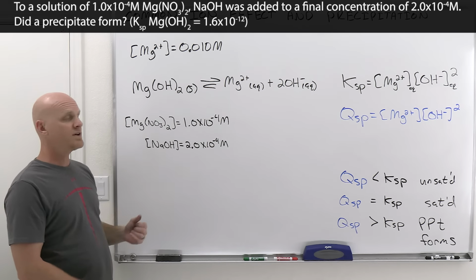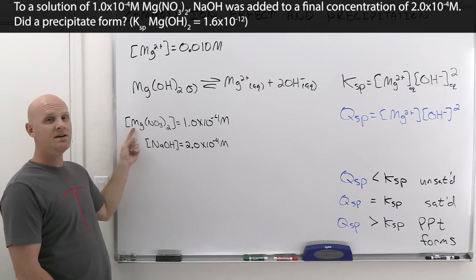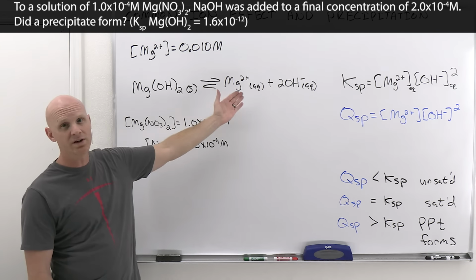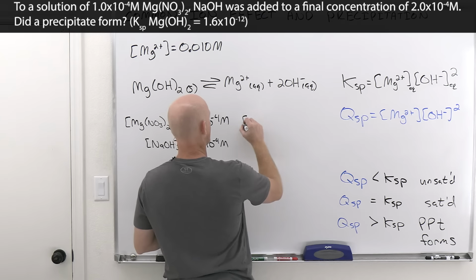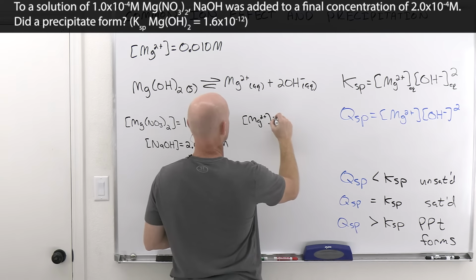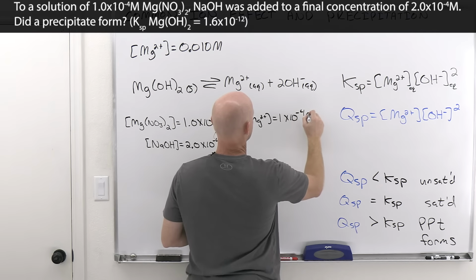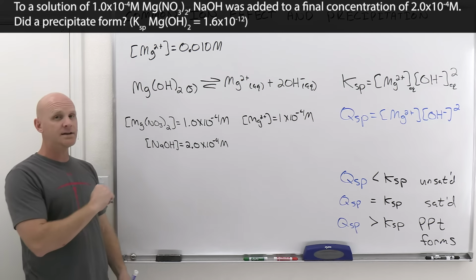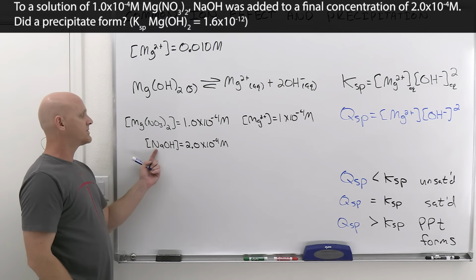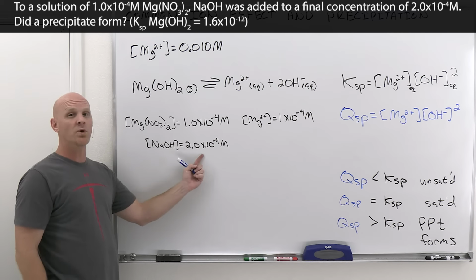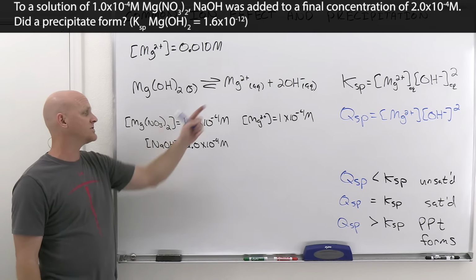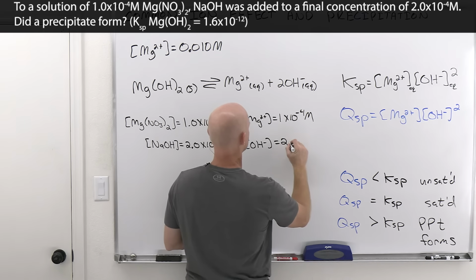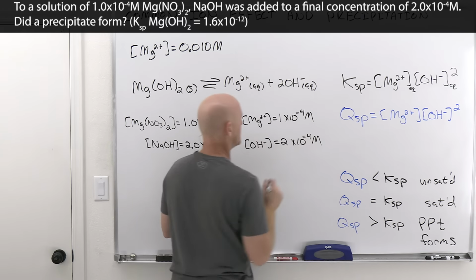And so since it's going to dissociate completely, I'm going to get 1 times 10 to the negative 4 molar magnesium and then double the amount of nitrate. Well, I don't care about the nitrate. The nitrate's not part of the relevant equilibrium here. It's only that magnesium I'm worried about. And in this case, that magnesium concentration is also going to simply equal 1 times 10 to the negative 4 molar. And the sodium hydroxide, that's a strong base, another strong electrolyte. It dissolves completely to give 1 sodium and 1 hydroxide. And so the sodium ion concentration is also going to be 2 times 10 to the negative 4 molar, and I don't care about it at all. It's not part of my reaction. It's the hydroxide I care about. And that hydroxide concentration is also going to be 2 times 10 to the negative 4 molar.